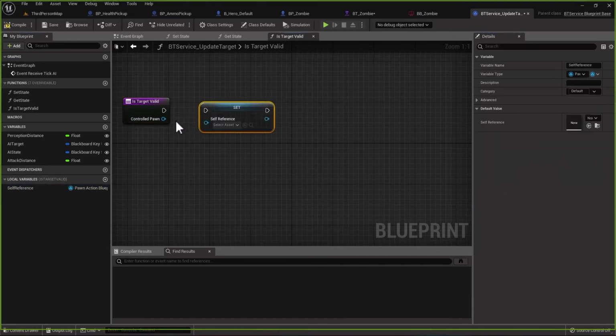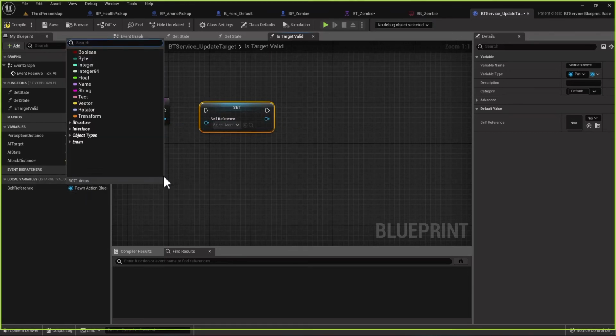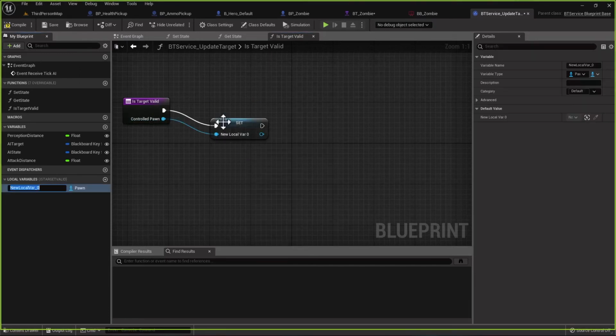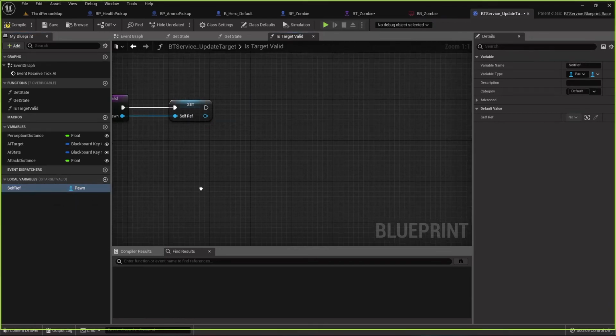Drag and drop the set reference. Oh, I selected the wrong type here, so I will do like this. Promote to local variable and call it self reference.